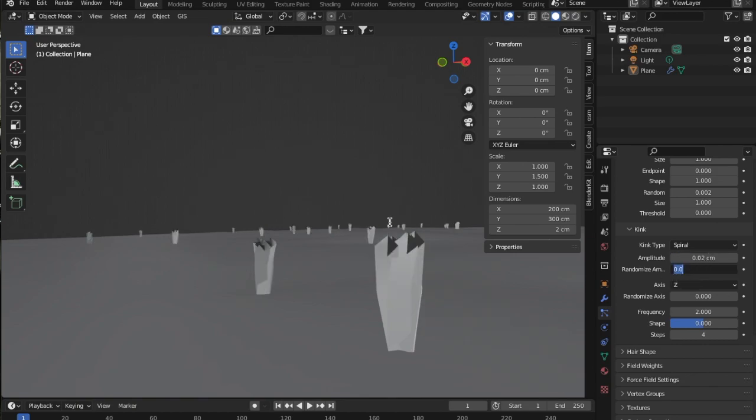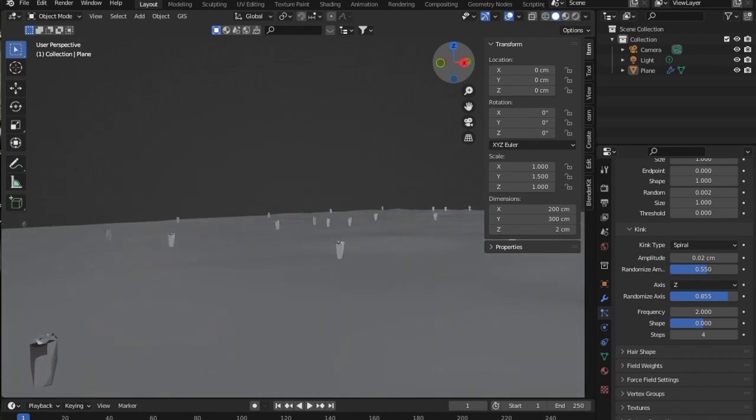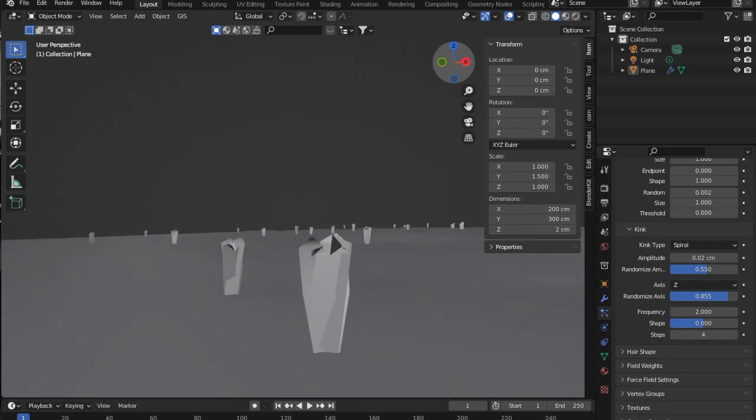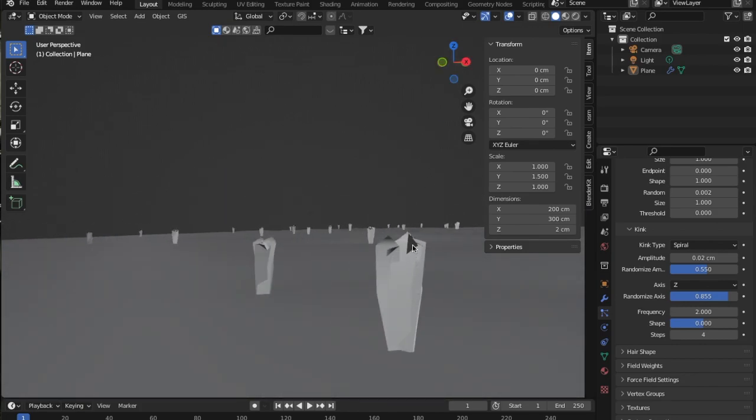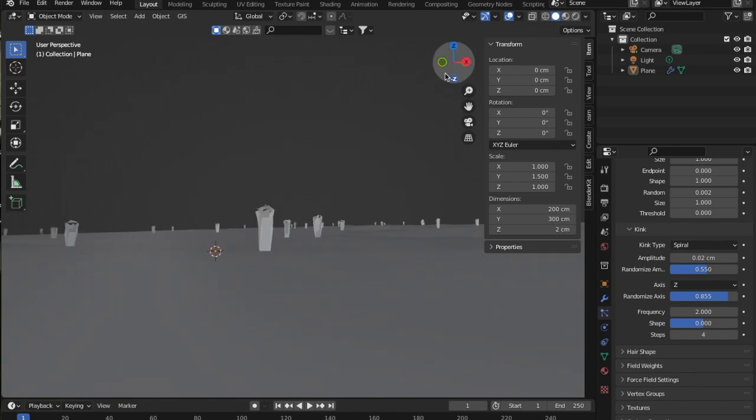See how the tips are kind of rotating and pointing in different directions now, and you can randomize that. Then make sure the axis is Z and just move it around. And that's pretty much it when it comes to the hair strand. Again, we wanted to create a cylinder, and we wanted the tips to look more puffy, like they're spreading out in different directions. And so yeah, that's pretty much it for that.